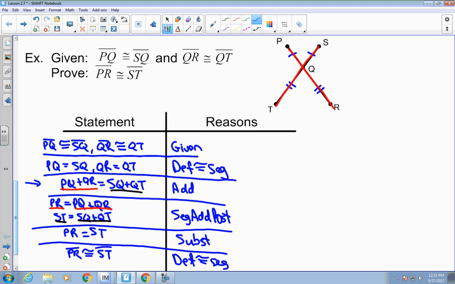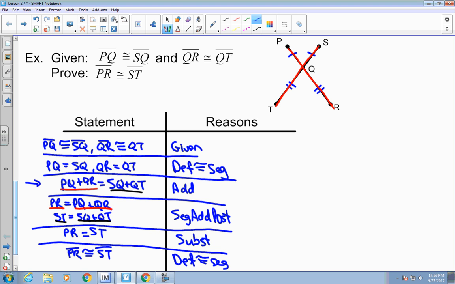And so I know you guys are like, wow. But let me tell you, looking at and understanding proofs that are done correctly is really going to help you, because you will probably see another couple that are just like this. The picture's just a little different, but the concept is just the same. So even if you didn't totally understand what I did as I went through this, you really need to read back through it and try to follow the steps. And if you can get to where you can figure out why you did this, why you did that, then it's like a pattern, and you're going to be able to do some of the other ones, okay?